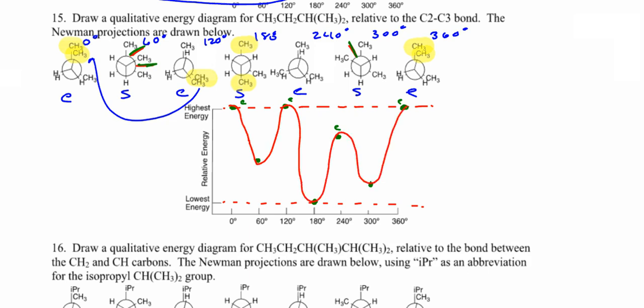So that is my energy diagram for my Newman projection on that one. Because of the two gauches versus the one gauche, I have a difference in level. Actually, and then right here as well. Okay. And again, there's other ways to do this. You could have said eclipse, staggered, eclipse, staggered, eclipse, staggered, eclipse. Notice that still the staggereds are lower than the eclipses, but they change. All right, final one.